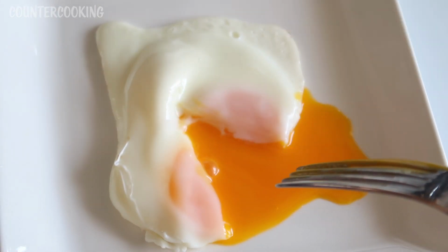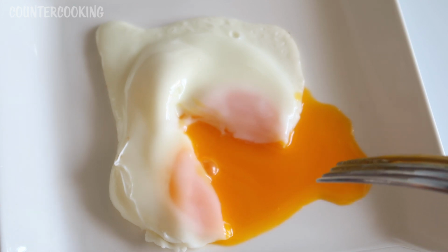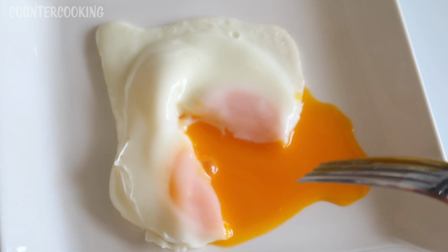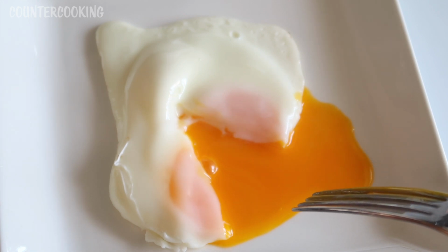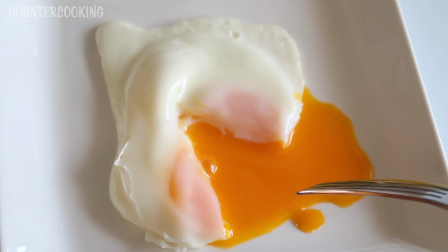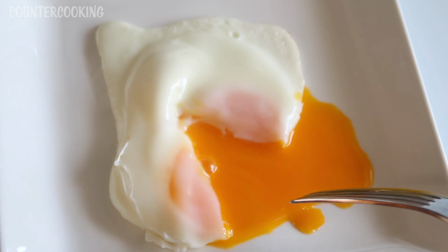That is a really nice sunny side up egg with a runny yolk. Obviously, if you like a firmer yolk, I would cook it for another minute. And if you like a really firm yolk, I'd probably cook it for another 2 minutes, although I don't know if that would be too much.